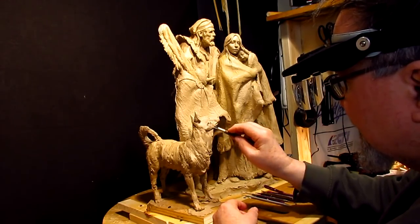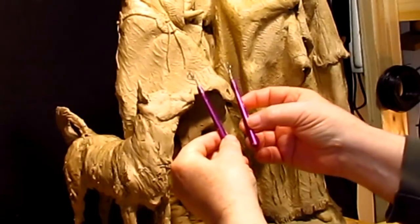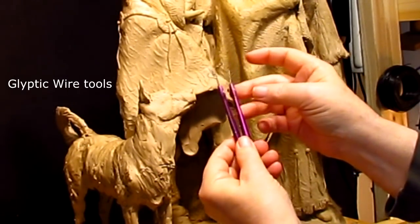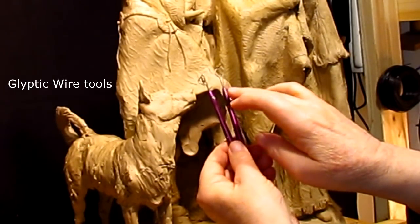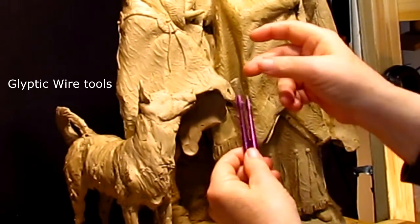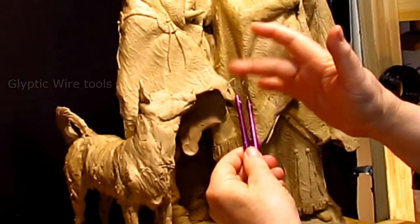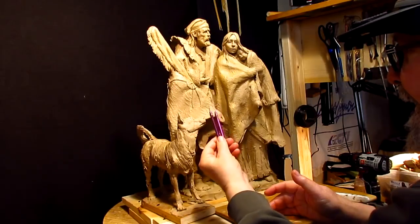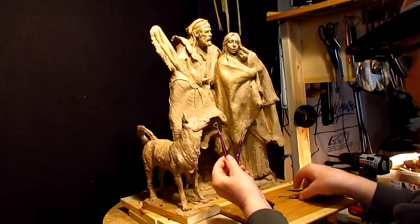One of the best tools you can get in your kit would be these little tools where you can take the wire out and interchange the wires. There's an Allen screw here, and you just loosen it up and you can take the wire out and put in another shaped wire tool in there. You've got one handle that can take about 5 or 6 different wire ends, and that saves you a lot of money. And these wire tools are so much stronger than the wooden ones.